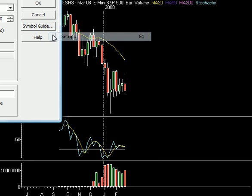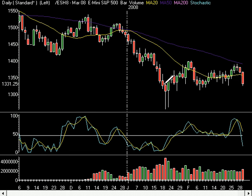Now I want to flip back to the daily on the ES and on the SPY to go over a couple other things. Again, we're focusing on the ES here, and you can see that from the lows you have that nice pattern formation, which looks like it may be at a near-term breakdown. You can either take that line, or if you want to react somewhere like this, notice this support. You take the low here, connect it right across, and you could be looking at a little support right in this area, which coincides with February's lows. So definitely watch for that level on the ES, which appears to be approximately 13.18, give or take. Keep a close eye on that level.